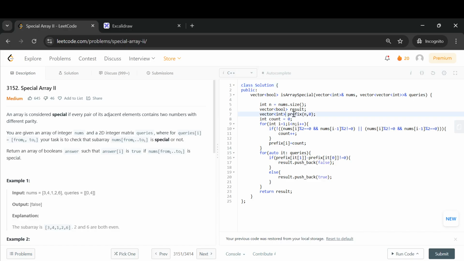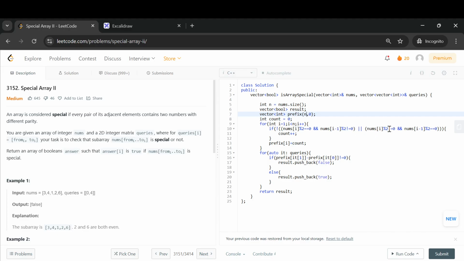So I have declared a prefix array of size n, n being the length of the array. Then what we simply do is do one linear iteration. That's it. So we start from 1 because we are going to compare it with the previous element. So we will be checking if i is even. If it's even, then we want the left neighbor to be odd.